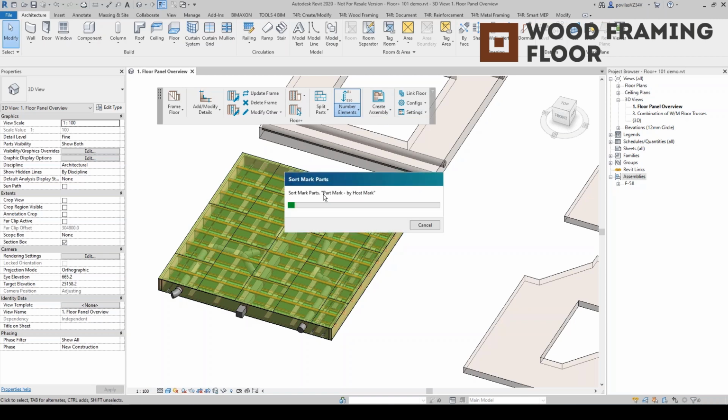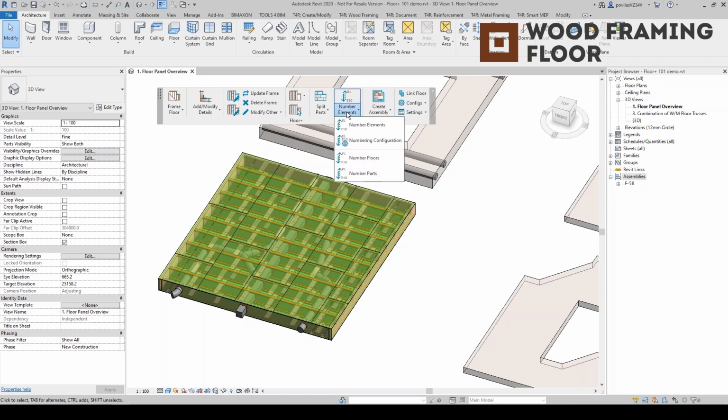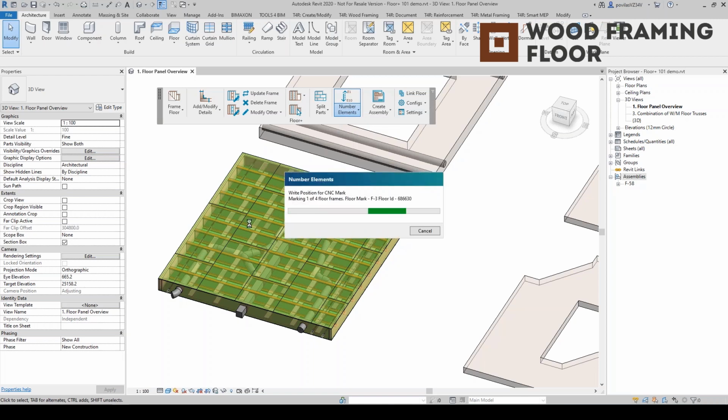We're going to number our parts and number all our structural framing elements, which could take a few seconds more. And once we have that, we can create assembly with this button here. By creating assembly, the tool automatically produces shop drawings. So all our shop drawings are going to go under Assemblies tab right here on the right hand side in the project browser.